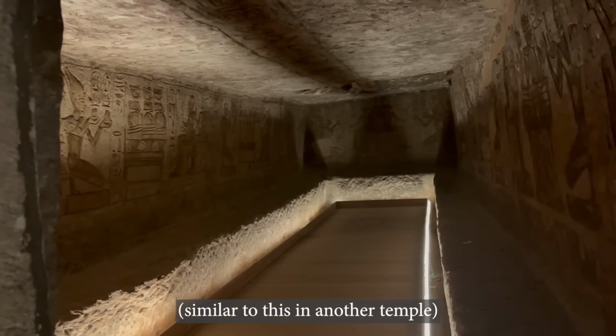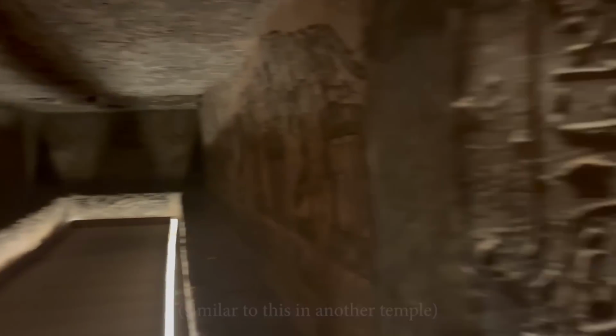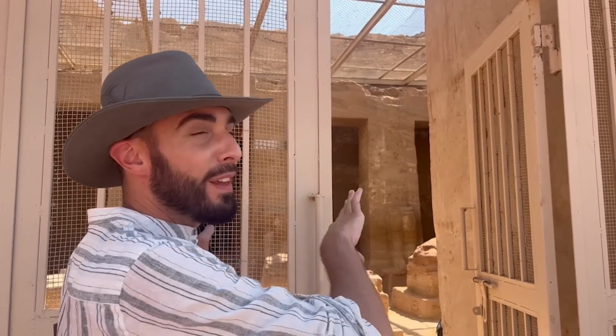Thoughts? Questions? They're not benches. That is where priests would come in and leave offerings around the side. So food offerings would be left, sometimes wine, gold, all kinds of offerings were brought in from the south, from Nubia. But the thing with the offerings at these temples, gold and stuff had to go back to the pharaohs. But food was then eaten later that day by the priests.